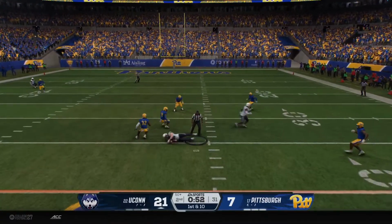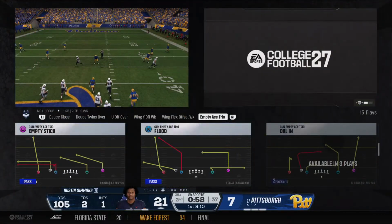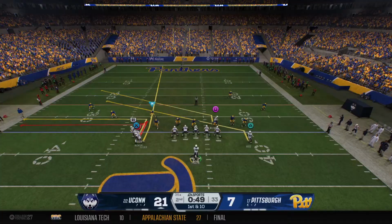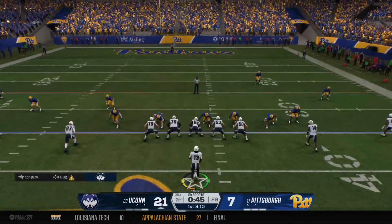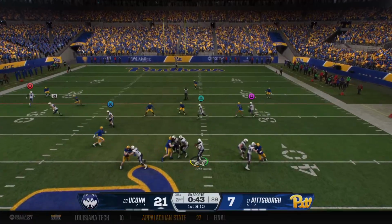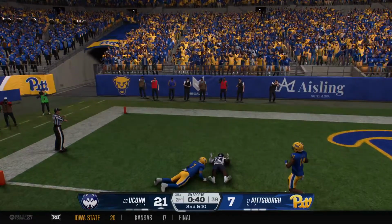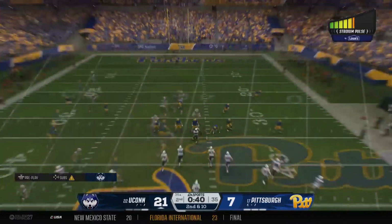Fires to the wideout. What a job to lay out and make the catch. Ball is at the 35. It's 1st and 10. How about the big tight end keeping his concentration off that deflection? A lot of times you see those contested catches, but the deflected catches, those are just good bounces. Nice job by the big fella continuing to concentrate and see the football, but a nice break for that thing to bounce right to it.